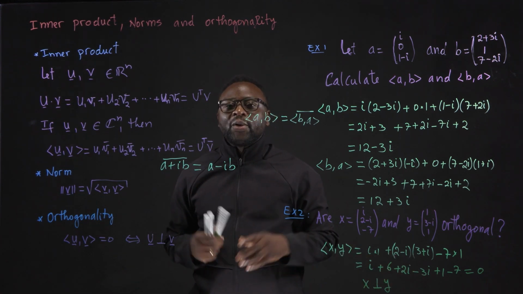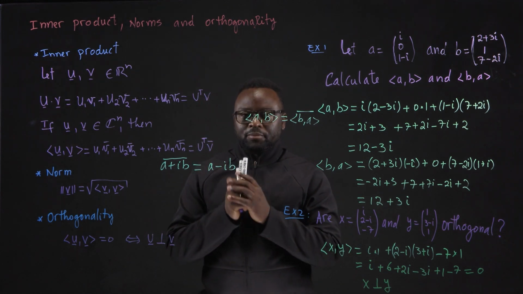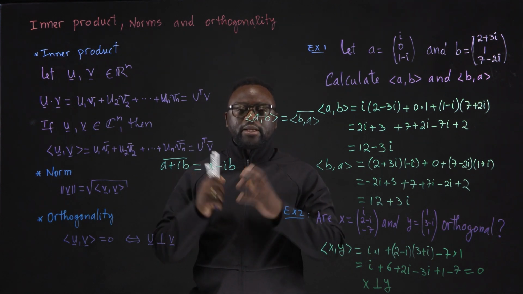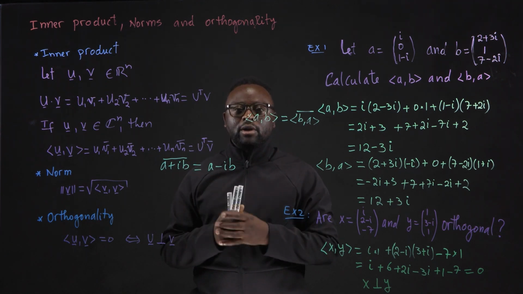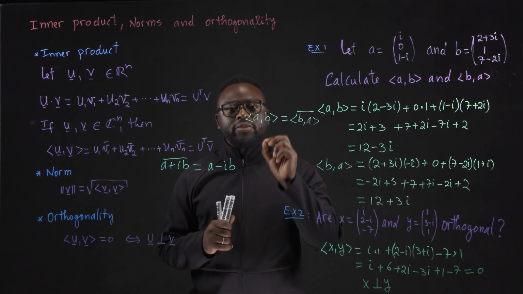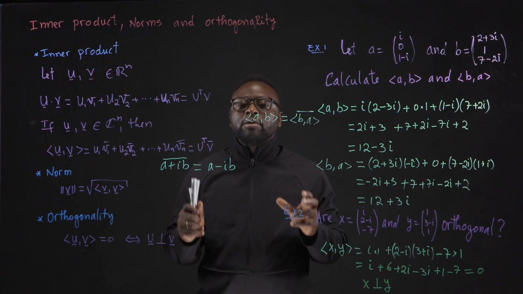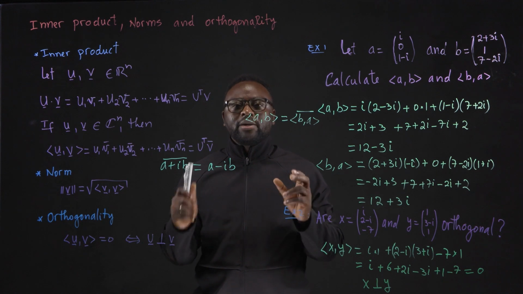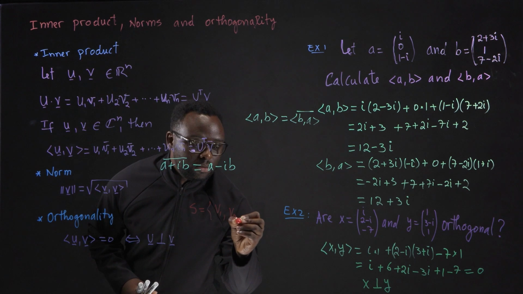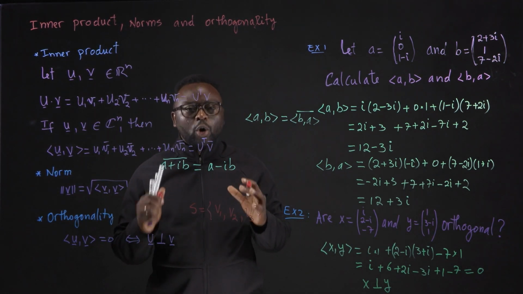That's the conclusion. All right, I'm going to give you the last example. Basically, when you have more than two vectors, okay? If you have a set of 2, 3, 4, 5 vectors, how do you know that the set is orthogonal? You have two things to verify. First, the norm of each vector should be 1, okay? Second, the vectors should be mutually orthogonal. What does that mean? If I have a set of vectors S, v1, v2, v3, okay? And I want to know whether this set is orthogonal or not.